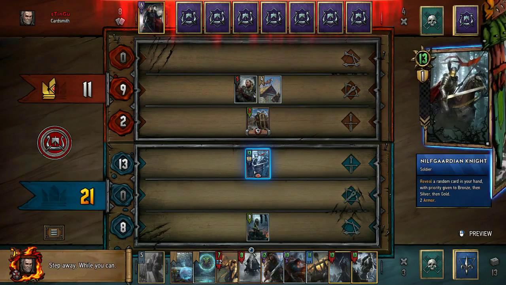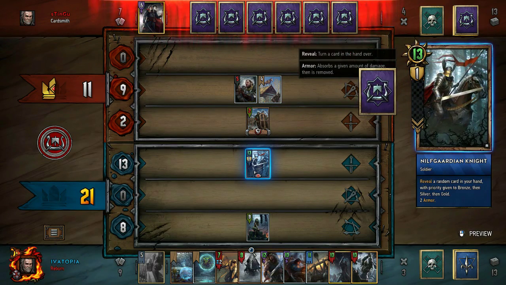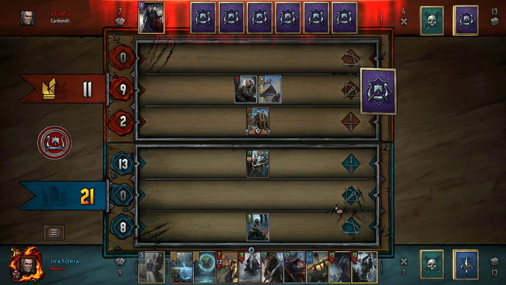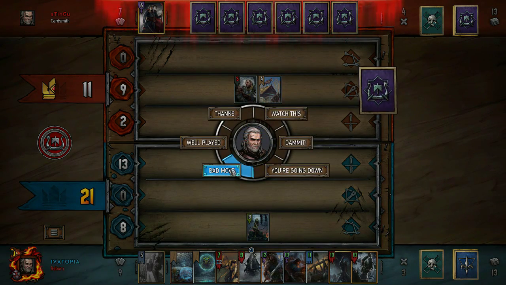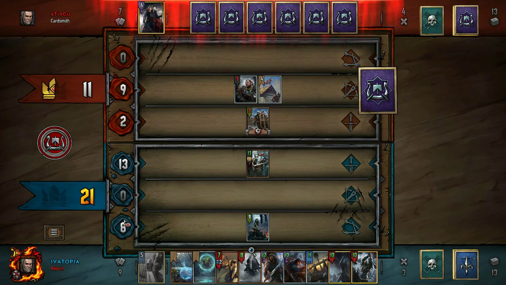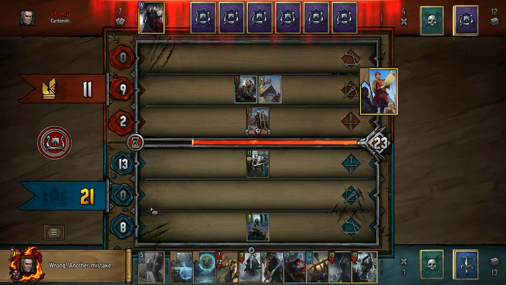Okay, let's try and unnerve him. Step away while you can. Because I think he's a newbie, and I can't even win, so I'm trying to unnerve him. Step away while you can. Wrong. Another mistake. Hopefully we're unnerving him. Watch me quite annihilate me here. Wrong. Another mistake.